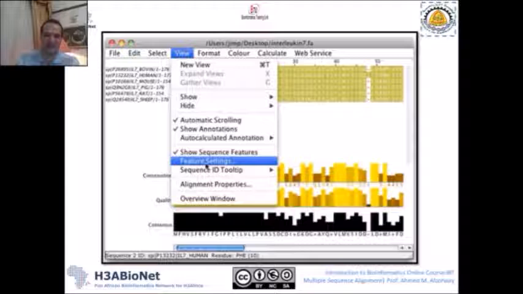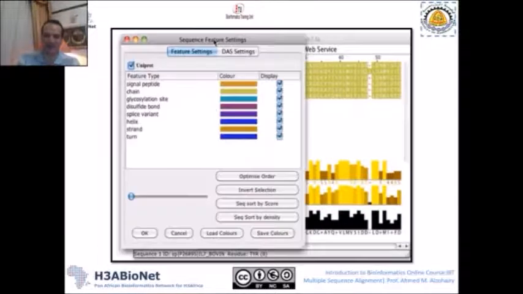The good thing in Jalview is in the view menu: feature settings. Feature settings is very important, and one of the things that I love in Jalview, because you can see many things in the feature settings with different colors. For example, if you have protein sequences, you can color each feature with a different color. For example, the signal peptide, you can give it a color different from the chain, the glycosylation site, the disulfide bond, splice variant, helix, strand, and turn.